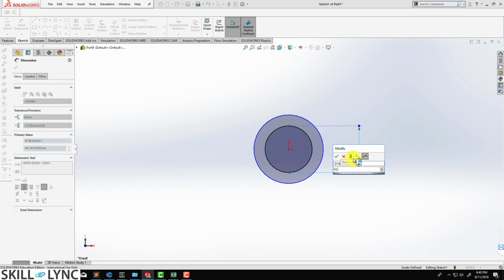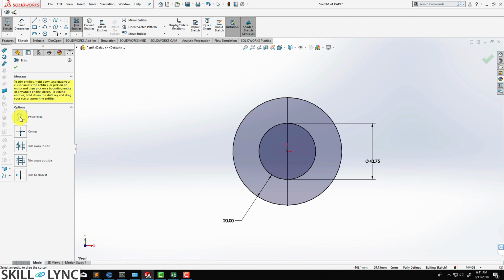Now we are going to provide an offset distance between the inner circle and outer circle, with a value of 20 millimeters. Then we are going to create a new line. You can use the icon or use the shortcut key L, and we are going to be creating something called the midpoint line. So we select the center and drag it out and hit escape.